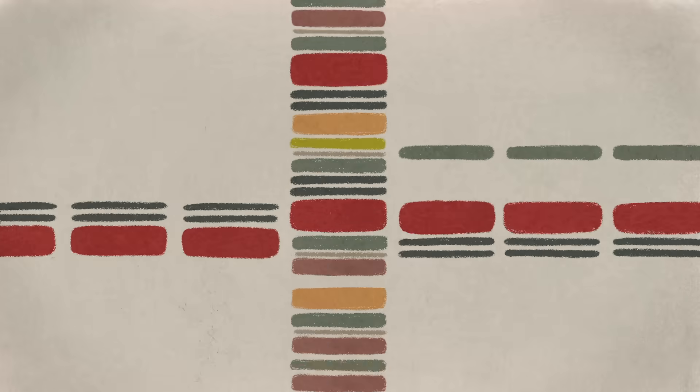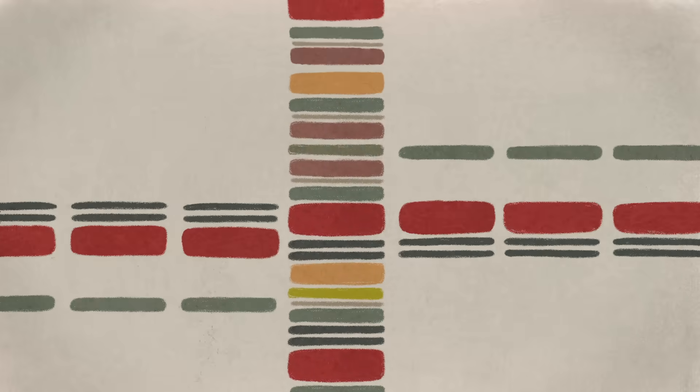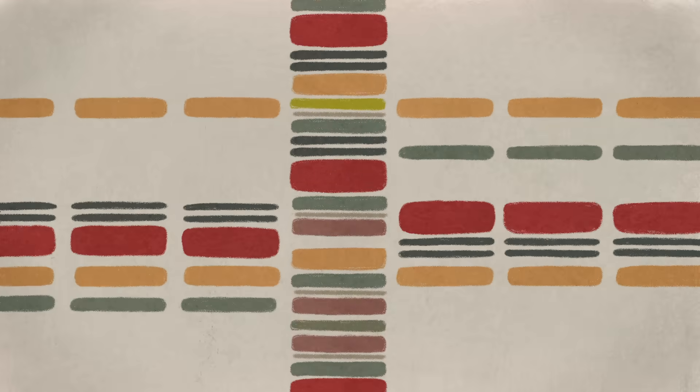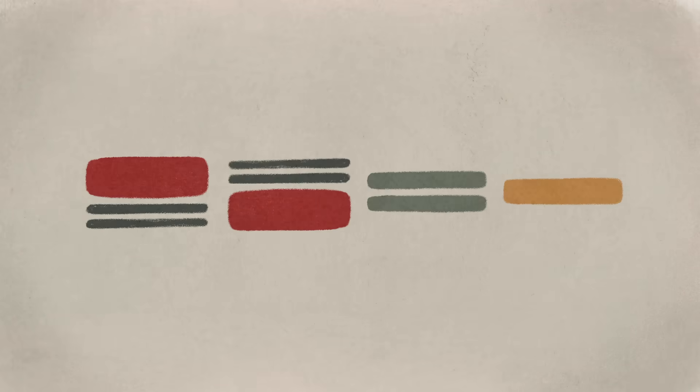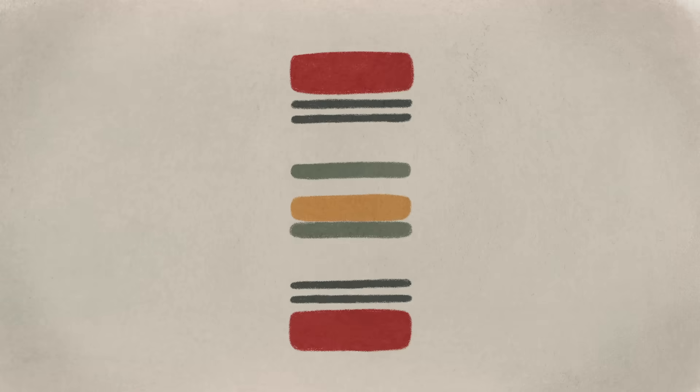Investigating the axolotl's genome, scientists saw many repeated sequences, most of which don't code for proteins and have no known function. They also found genes that are key in regeneration. However, the biggest factor that sets axolotl regeneration apart may not be a set of unique genes, but how they regulate their genes.